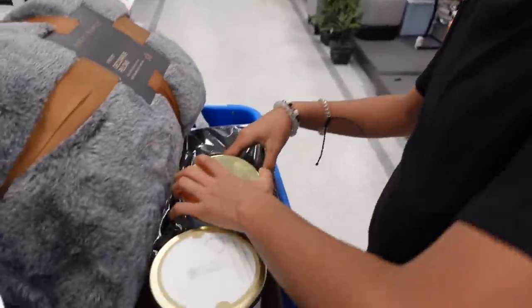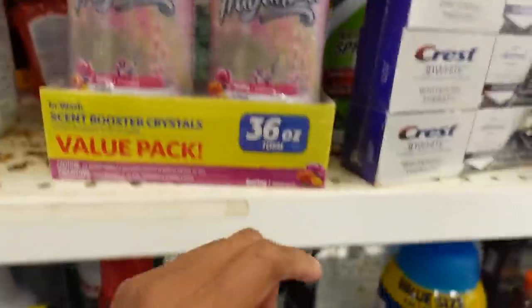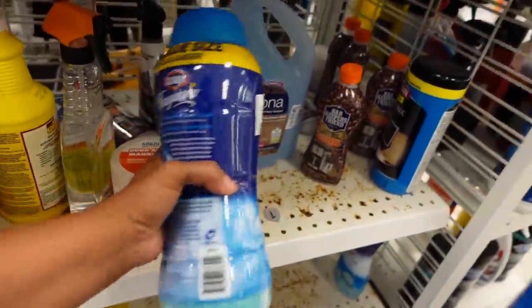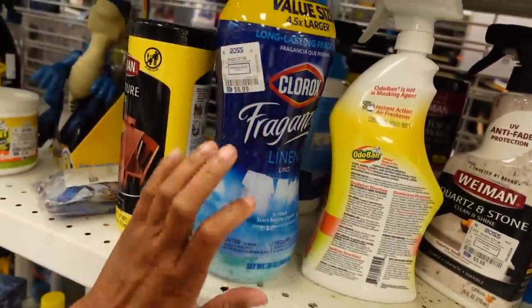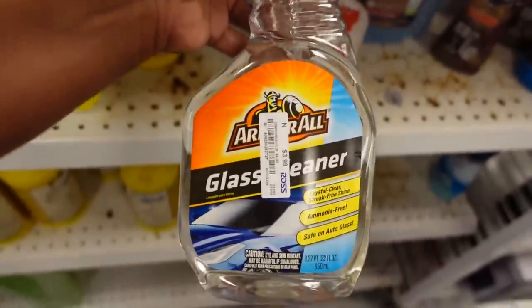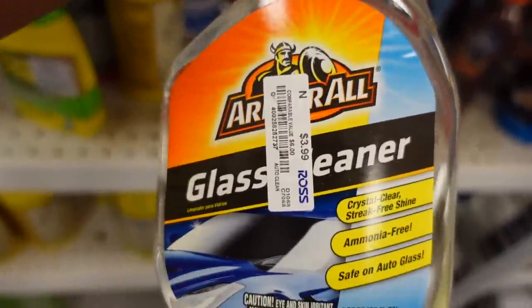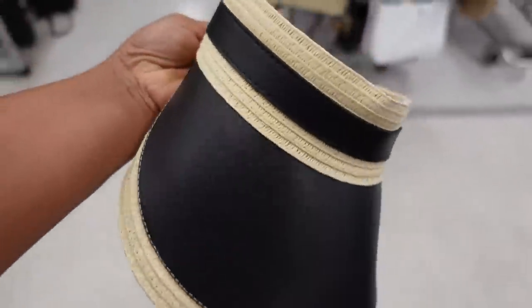Oh, yeah. Y'all know I love Ross and Dee Dee's for stuff like this. In wash scent boosters, a 2-pack for $5. That's a good deal. Then look at this huge jumbo one, $8.99. I wish y'all could really see the size of this because it's huge. Get the heavy duty glass cleaner for your home, even though this is typically for cars. Get these for your windows and your glass tabletops at home. $3.99 Armorall. Y'all, look at this little vacation hat. This is so cute. It's by Kendall and Kylie. Y'all, this is cute. I want it.